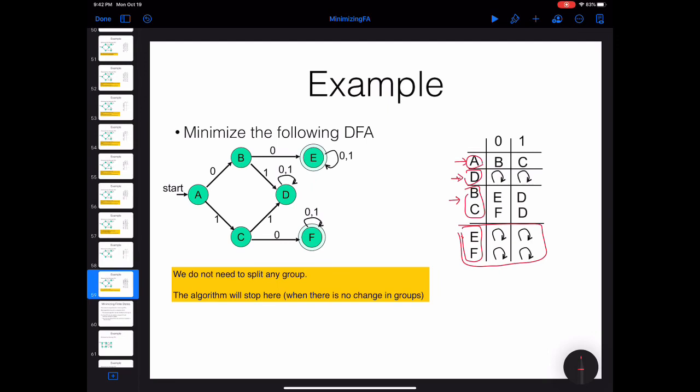One interesting thing about this algorithm is that the way that I explained it here, the time complexity is still going to be O of n power 2. Because you have n number of states. At first, you are going to create two different groups, possible groups, but you are going to break them down. And it is possible that you break them down until you reach n different groups. That's why the time complexity, the way that I actually do it here, is going to be n power 2.